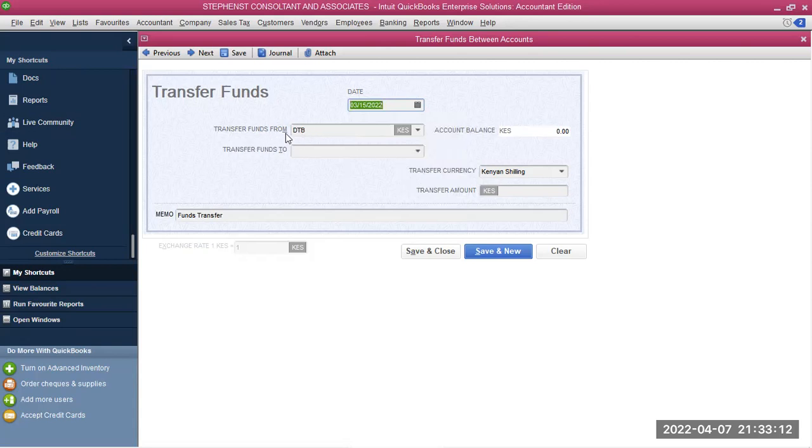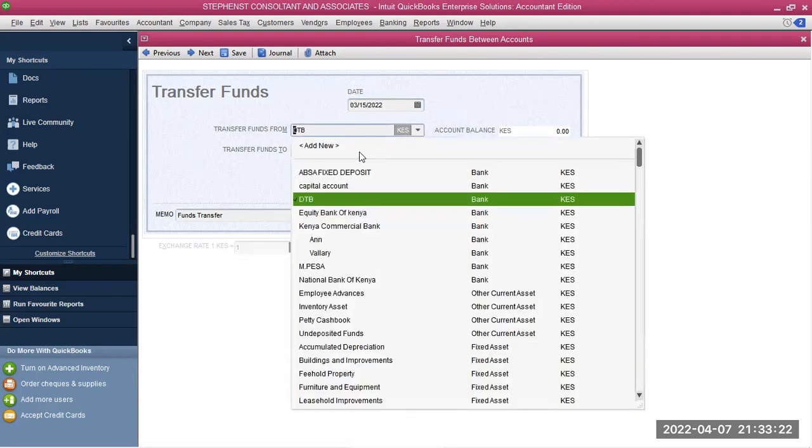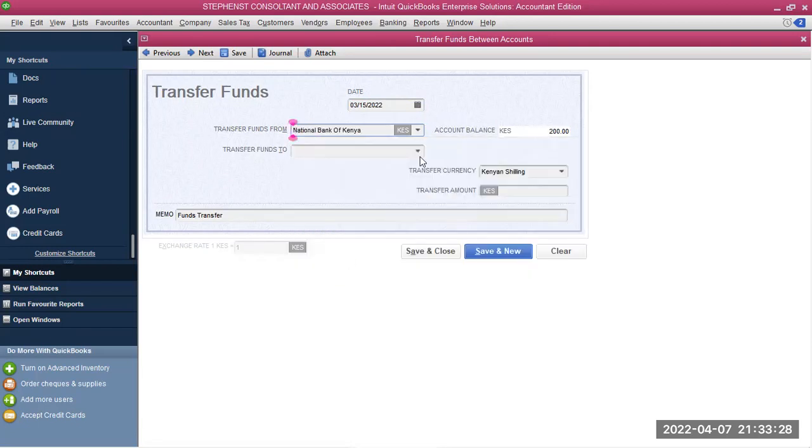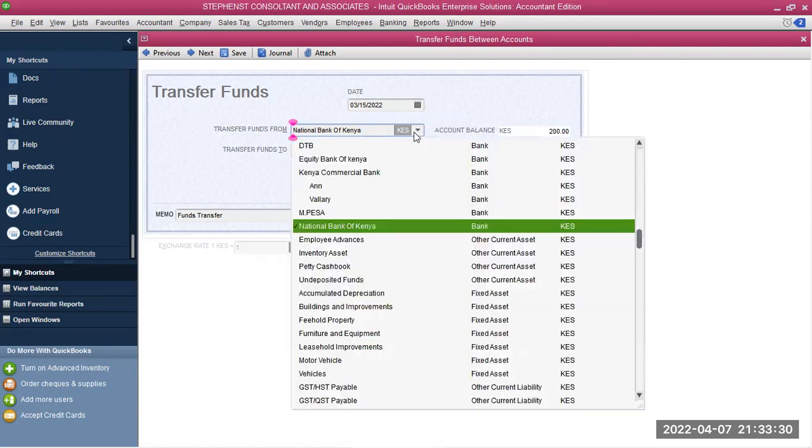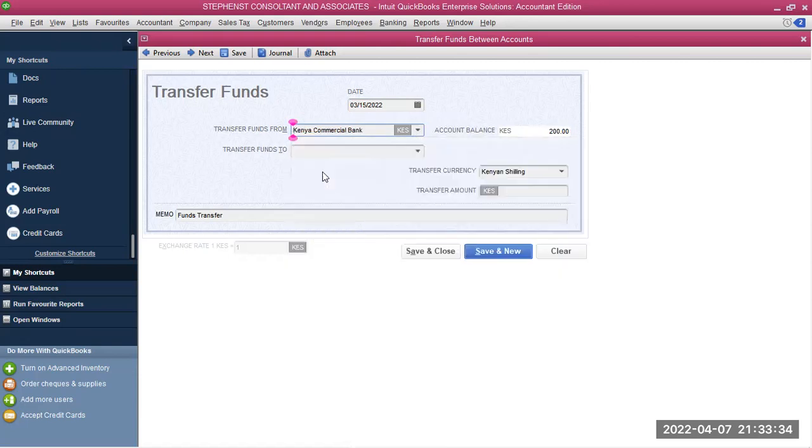you want to transfer funds from DTB Bank. But because we created the bank just now, you can see the account balance is 0. Let's change the bank we want to use. Let's try National Bank of Kenya. We have only 200 shillings. Then Kenya Commercial Bank, we have 904,835.